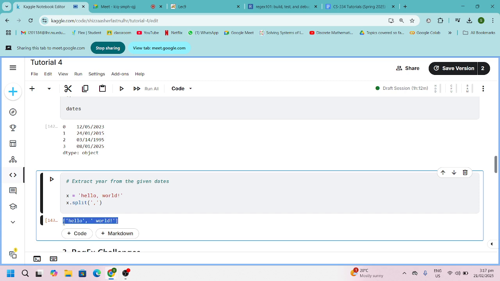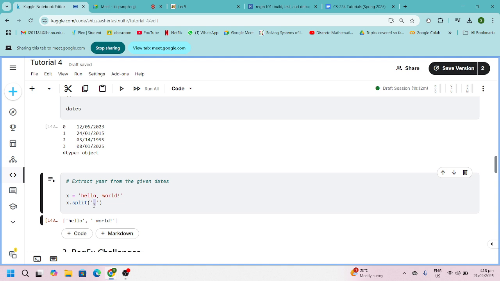See, so I have obtained a list. The first index of my list contains hello, the second index contains world. It's important to notice that neither of these contains a comma. That is automatically gotten rid of.